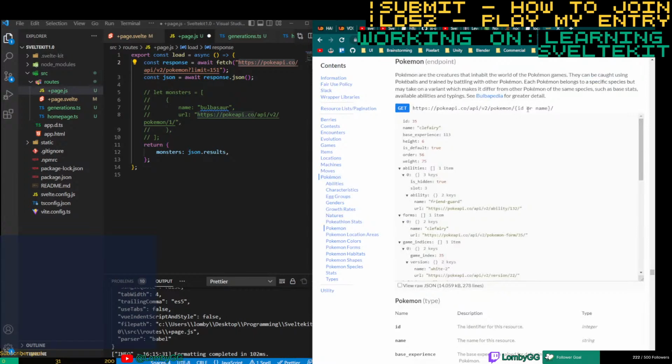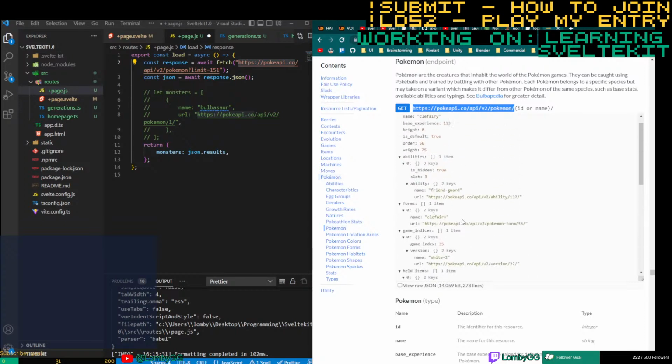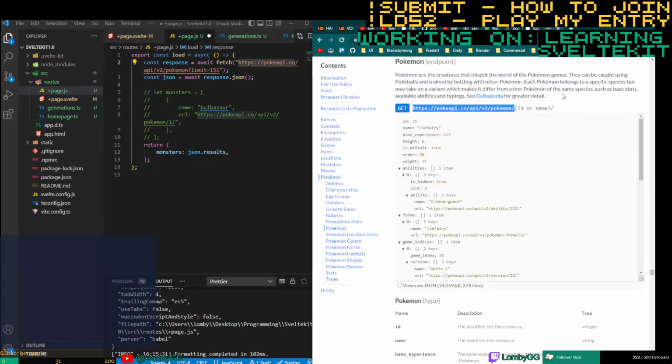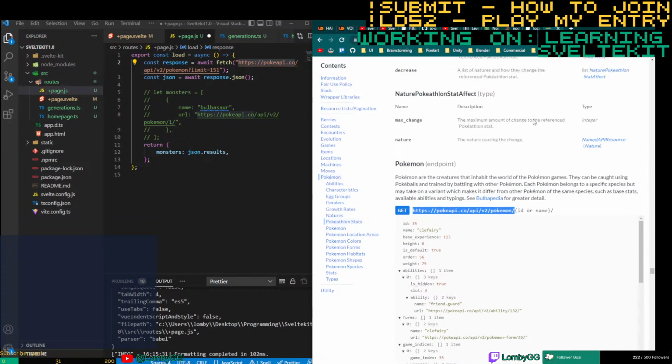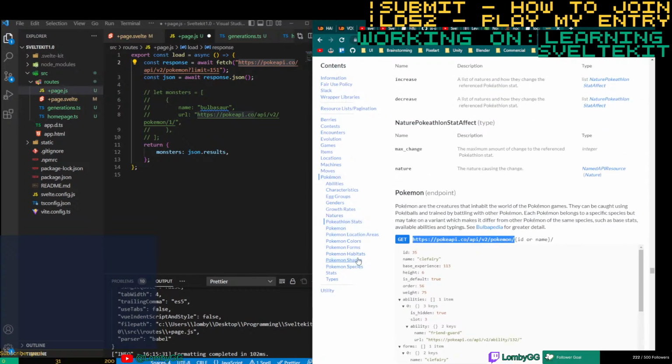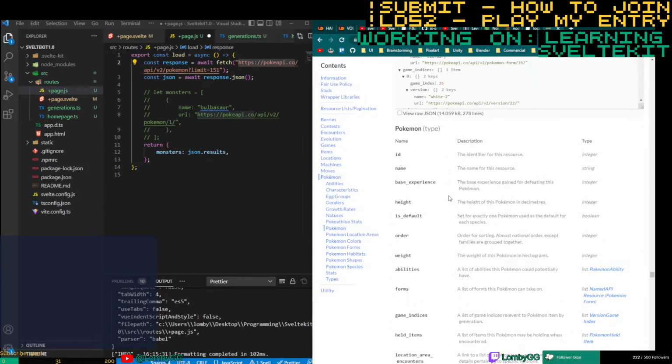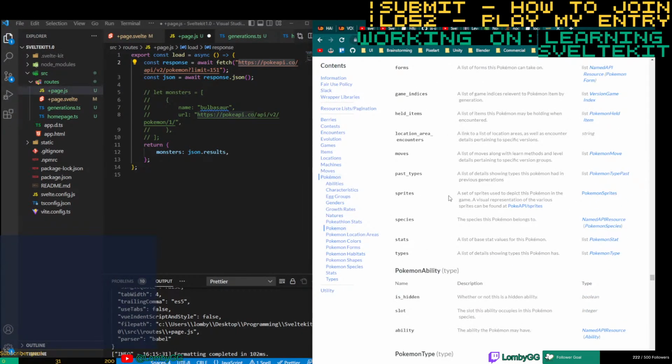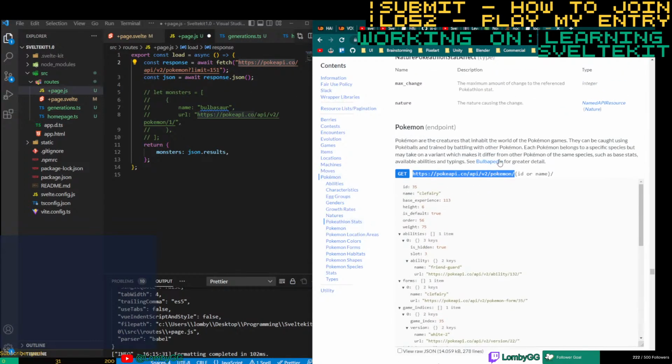We go to the Pokemon part of the API, which we're doing here. So this is our get. It's going to show us that the results array, we want v2/Pokemon, but without this endpoint.